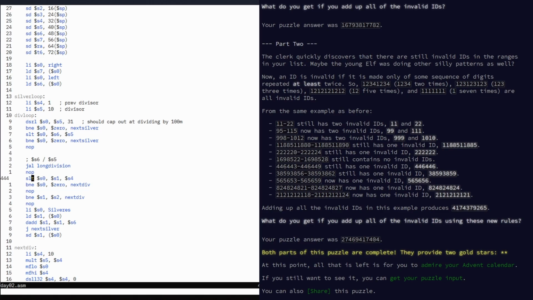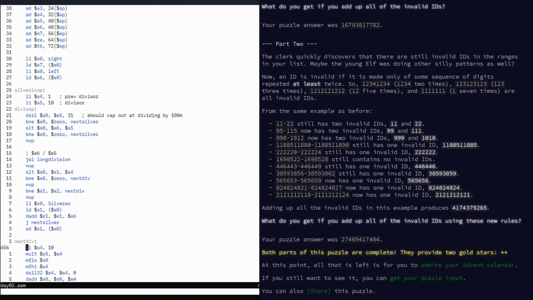So if S1 is less than S4, so set S0 if S1 is less than S4, right? If this is not equal to 0, so if this is true, S1 is less than S4, then we branch to the next div. If S1 is not equal to S2, then we branch to SDiv as well.